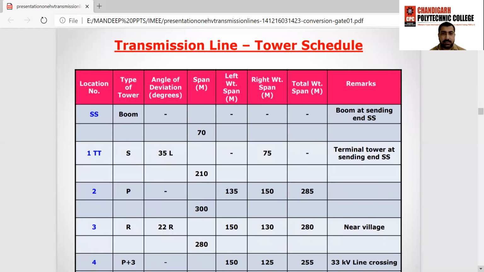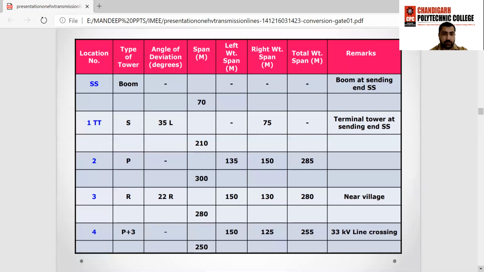And the next is the schedule for transmission line tower. Schedule where we start and up to the end of the transmission. How much angle of deviation from tower 1 to the last tower, and the span clearance, the side which we used for tower 1, left side or right side, the weight span from left side of single side tower or both ends of the tower used. These are the planned schedule as per actual.